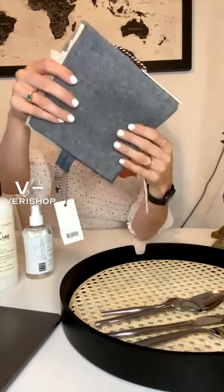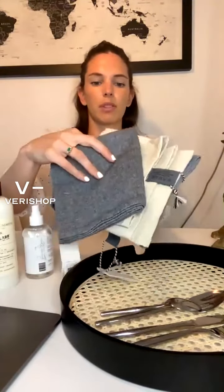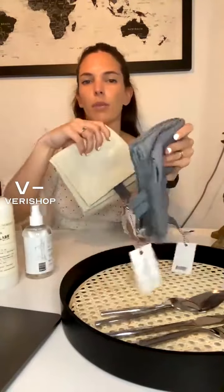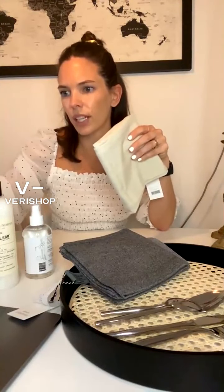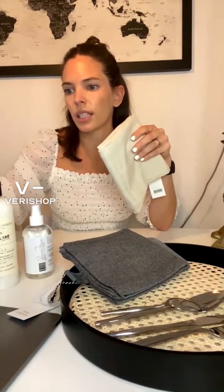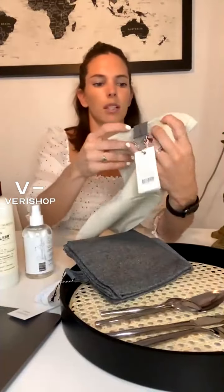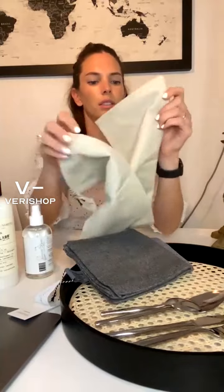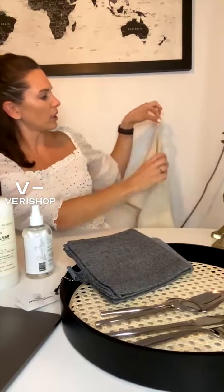So this is the Monday, Sunday, which means you can use them Monday through Sunday. These are the tea towels. Absolutely love the color combo, but they do have others. They have a peach, burnt orange. I forget the other ones, but let me see if I can find them for you. Yeah, and they also have some rib dish towels that are really cute and I have to stock up on. Cute little emblem somewhere on here. I have it. But really good size. I love that it also has a little hook here. You could throw it on the wall if you wanted. I think I might in my new kitchen.